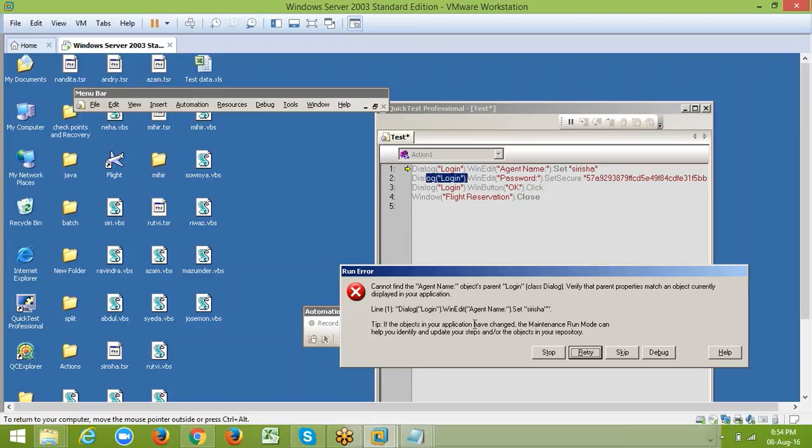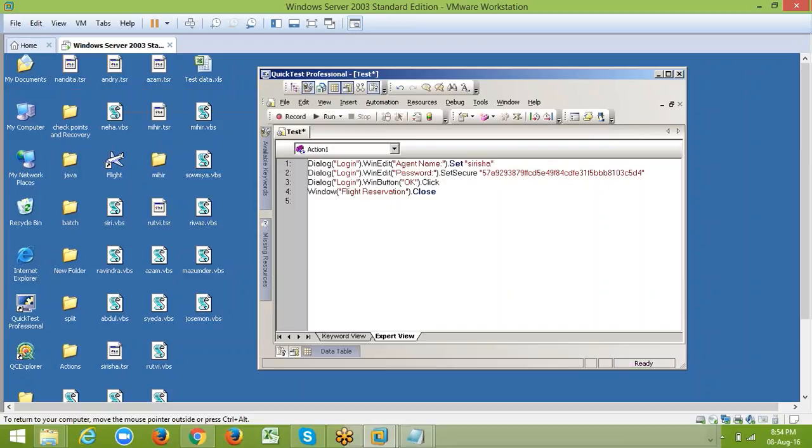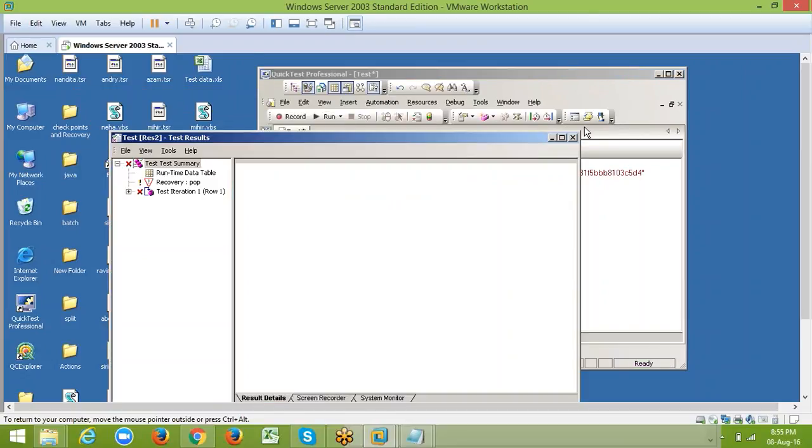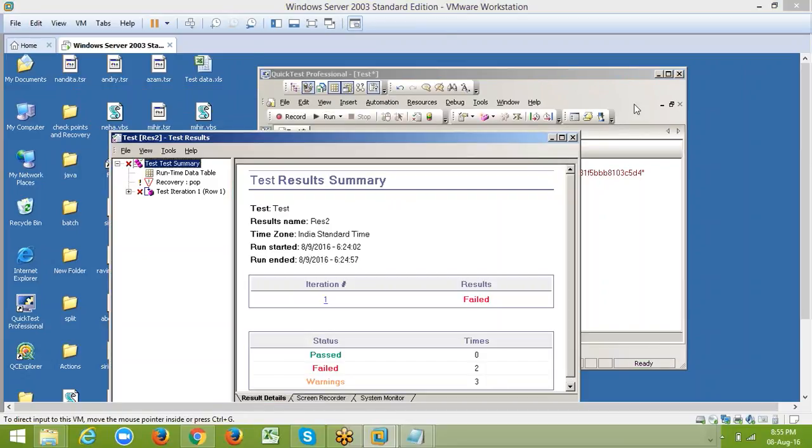Clear, guys? So if you open the application, then only it will be executed. That is about that option.